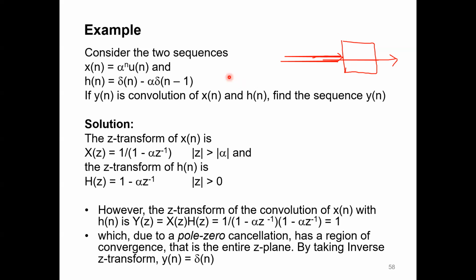So this is the FIR filter, and there's a signal going into that, and we want to find out the sequence which is coming out of the plant. And these are all discrete: you had some output at time 0, some output at time 1, some output at time 2, and so on. So this is the signal and this is the system. So y(n) is the convolution of x(n) and h(n). Find the sequence y(n). So we want to find y(n). So how do you do it?